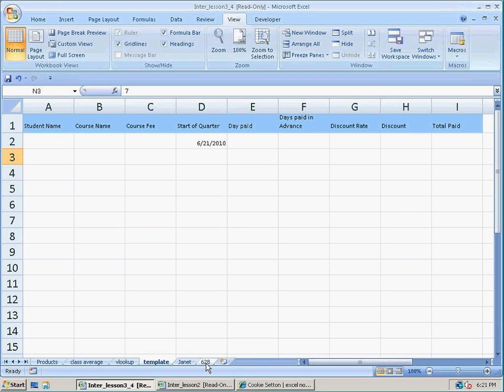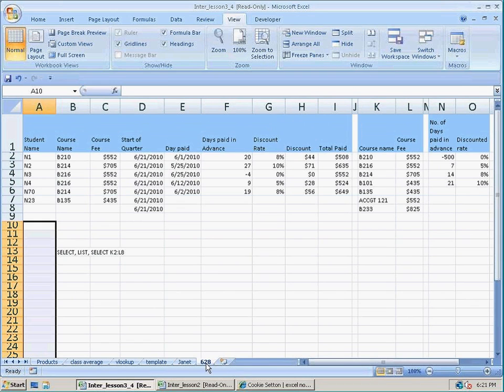Okay, I'm going to move into 628, come back to Janet later. So this one is already filled in. Let me see, I'll take some of it out and then show you. What's going to happen in here is that we're using this to calculate discounted rates.